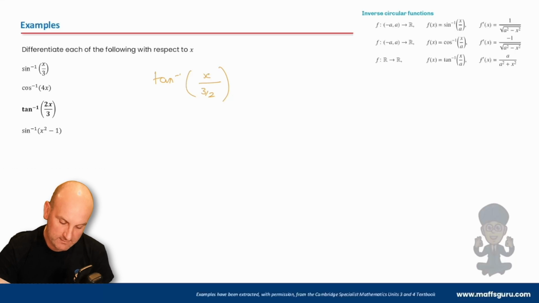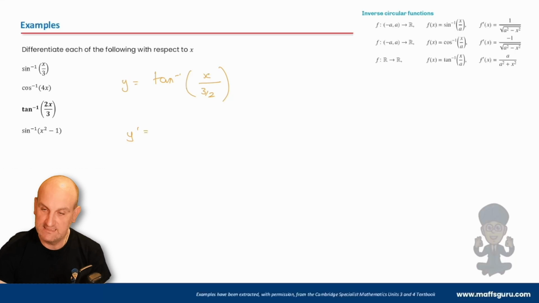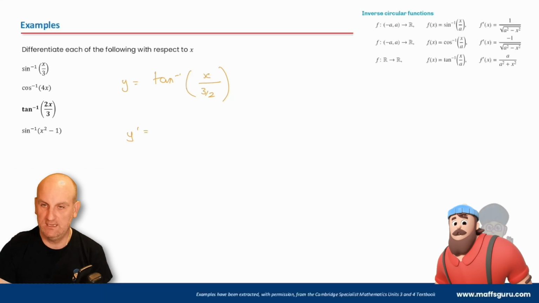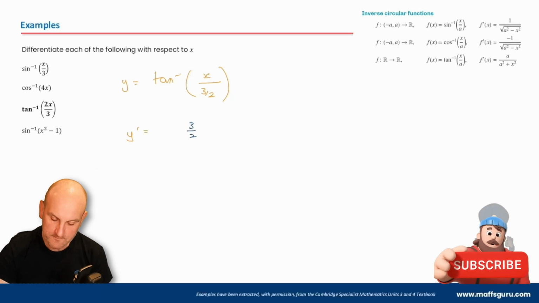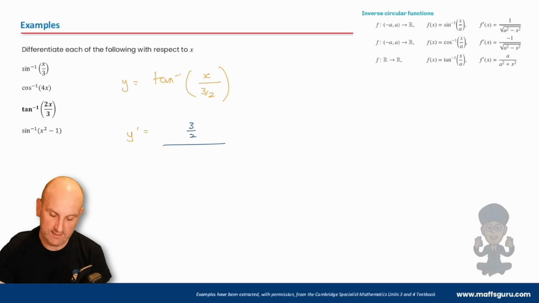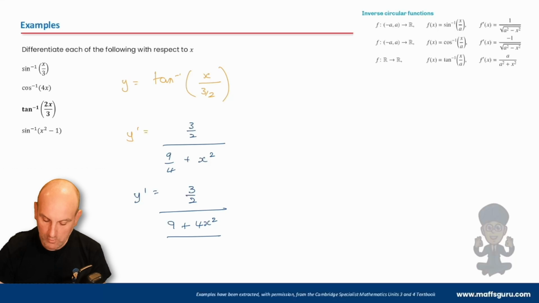Let's just do it. All right, so y dash becomes equal to, I'm actually going to change back to blue. I don't like that orange color. It's too light. Y dash is equal to, right, so what is tan? A on, so I've got 3 on 2 on a squared, which is 9 on 4 plus x squared, which is just there. All right, so now doing a little bit of manipulation, we got 3 on 2, all divided by 9 plus 4x squared, all on 4.